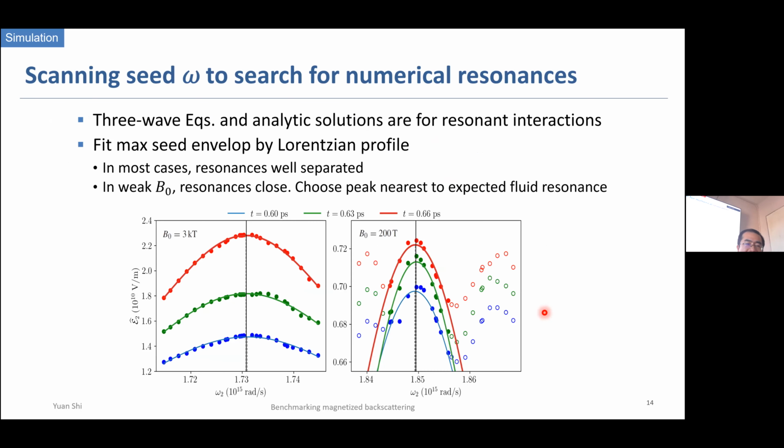We need the envelopes. The other thing we need is related to an earlier point, the resonance conditions. You can have off-resonance interactions, but here we're more focused on the resonant interactions, namely the difference in frequency between the two lasers happens to excite a plasma wave that is a natural mode. The way we determine the numerical mode is by doing some scans. We watch how the seed grows, and we scan the frequency of the seed laser and determine this is the resonant frequency where we have the most energy exchange. Once we have a resonance, we can start to fit the equations.